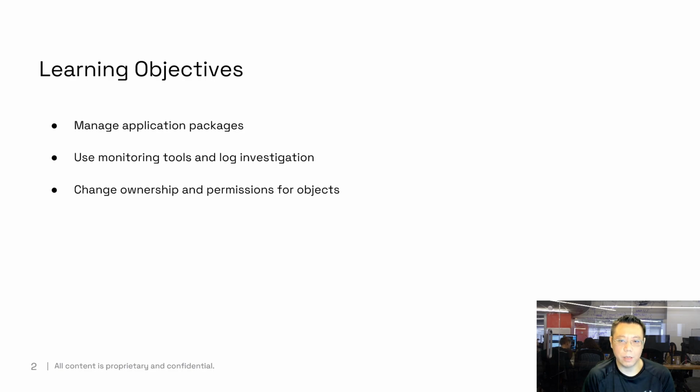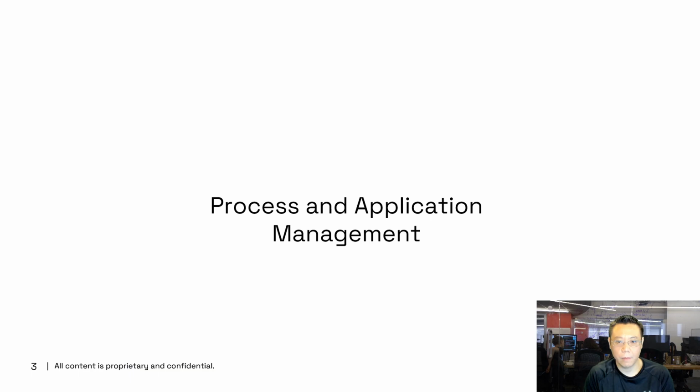So why do things get made readable, writable, or executable as they do by default? We'll learn a little bit more about that as we go on. Now, process and application management. This is really important for anyone, regardless of whether you're a systems admin or a systems engineer. You have to understand what's going on in your system, what's running, how you manage those processes and applications, and when to really run them.